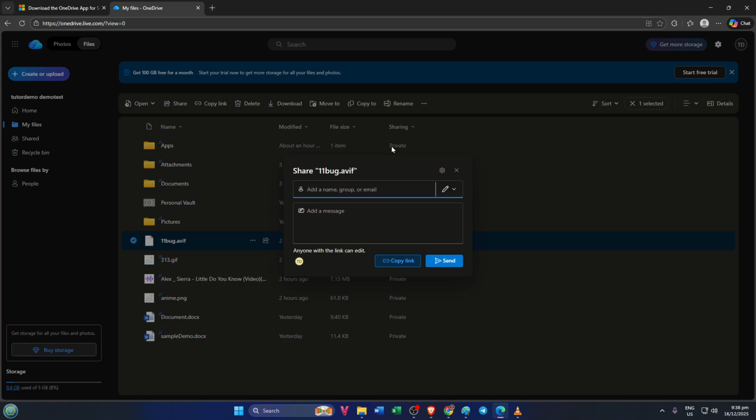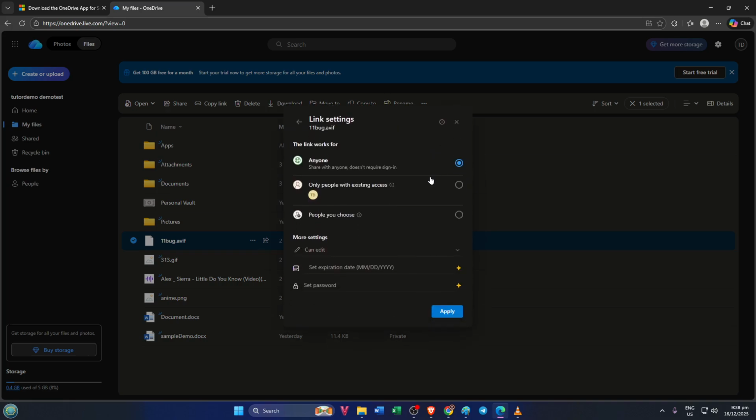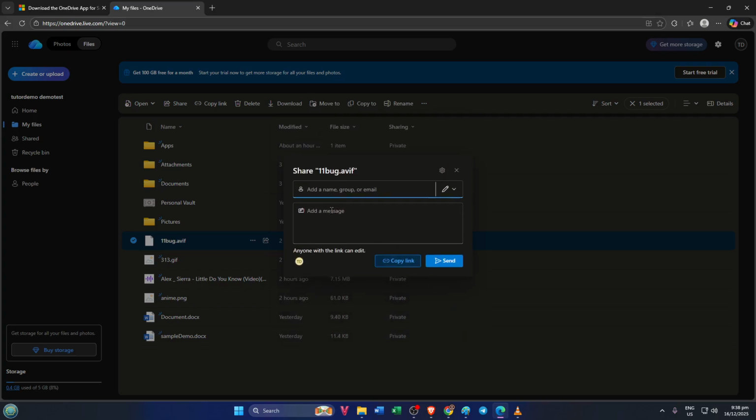Here is where a lot of people hit a bump, so let's make sure we set this up correctly. Click on the permissions section and choose anyone with the link. This is important. If you leave it at specific people or a similar restrictive option, then folks who try your link might hit a permissions wall and won't be able to download your file. When you set it to anyone with the link, you're ensuring your recipients don't need to sign in or jump through extra hoops. After setting it to anyone with the link, don't forget to click Apply.